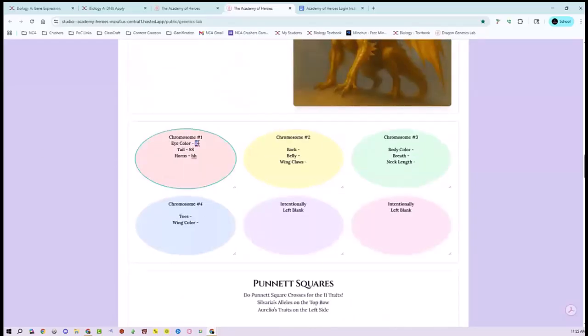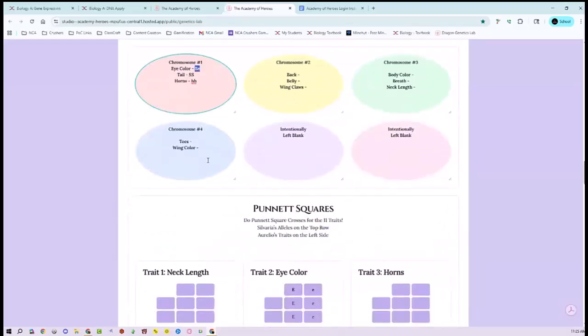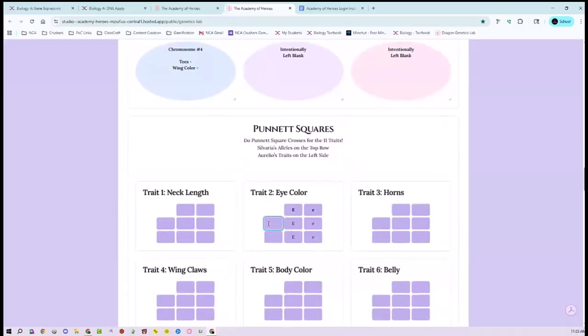And what do we put for Aurelio? We have the same thing for Aurelio. Capital E, little e. The boxes will fill for you automatically. Now, it might put the capital letter second. That doesn't matter. Ideally, when you're writing this down, you want to put the capital letter first just for clarity. But if the capital letter is there at all, then the dominant trait is expressed.